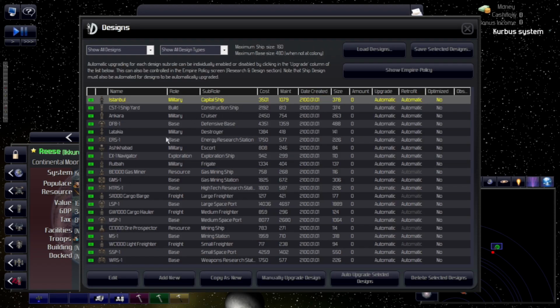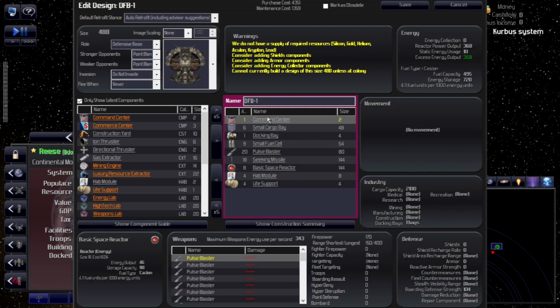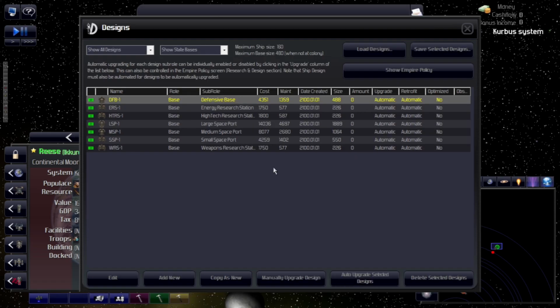So we begin with this big, long, imposing list, and these are simply here because I have set in the automation settings, one of the few things I have on is for the game to generate designs for us. Not because I want to use these right now, but because I want to have something that we can compare our designs to. So if we switch over to the state bases, much shorter list, among them the spaceports, we could choose one of these and we could edit it and use that as a baseline, but we're going to start from scratch here and just get to know how all of this works.